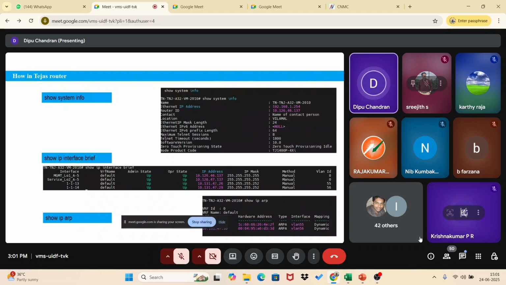So the Tejas concept of connecting between two routers is that they are not using the entire port capacity to connect. Instead, they are using an individual VLAN to make a link or connectivity.